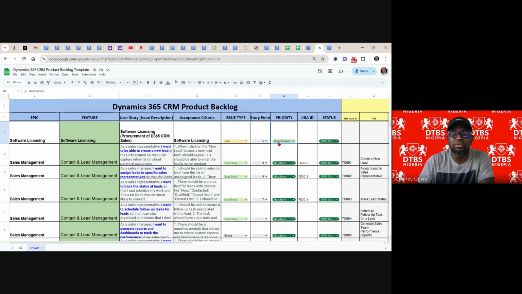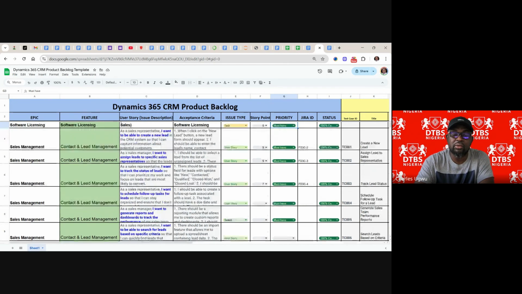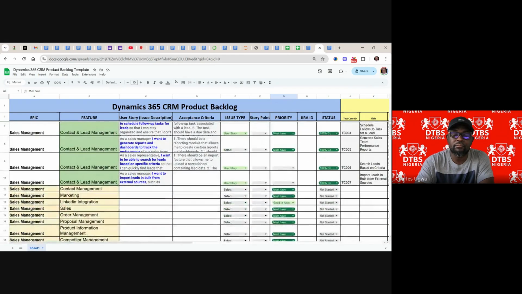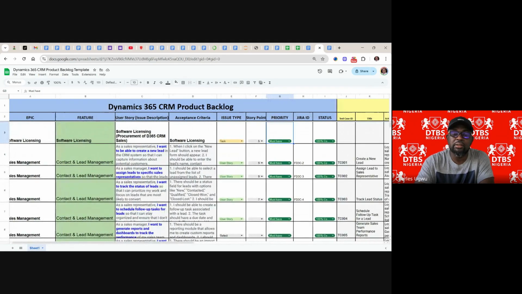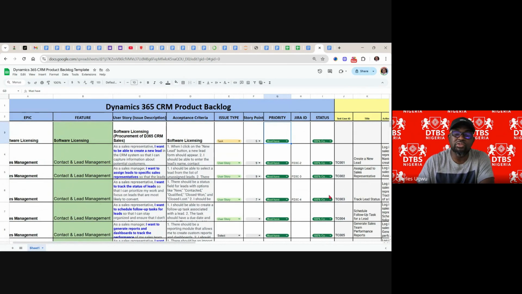Or you use must have, good to have, and must not have. What we're using here is Moscow. So must have, good to have, and that's it. That's how you should prioritize your work. And once you move your item to Jira, you capture the Jira ID.